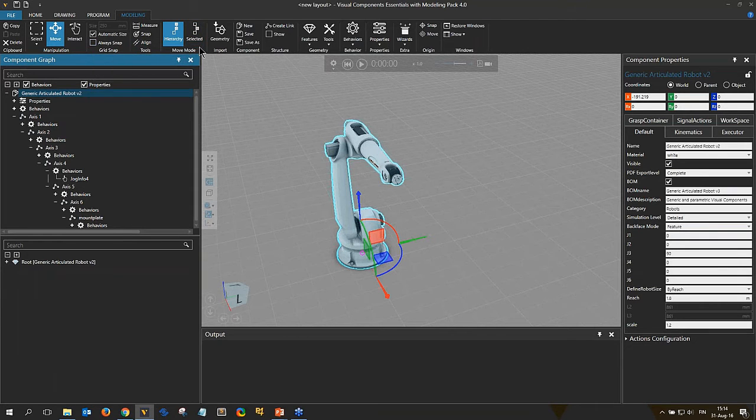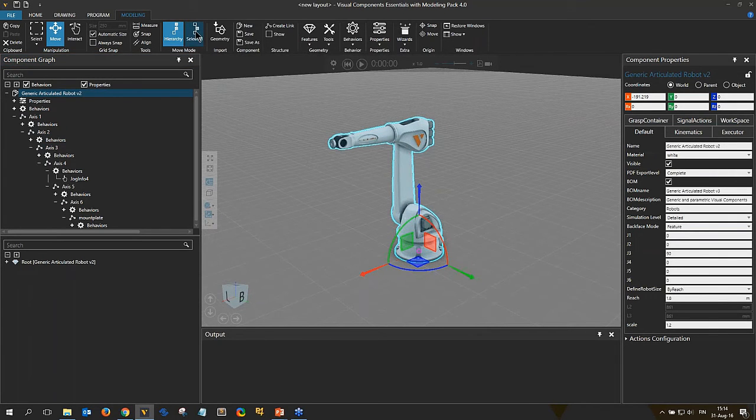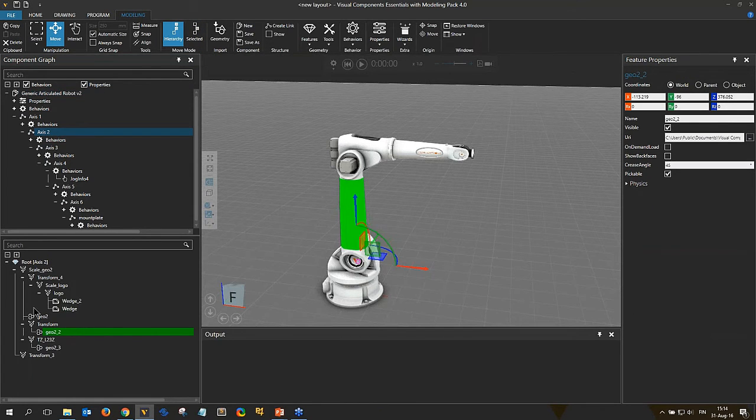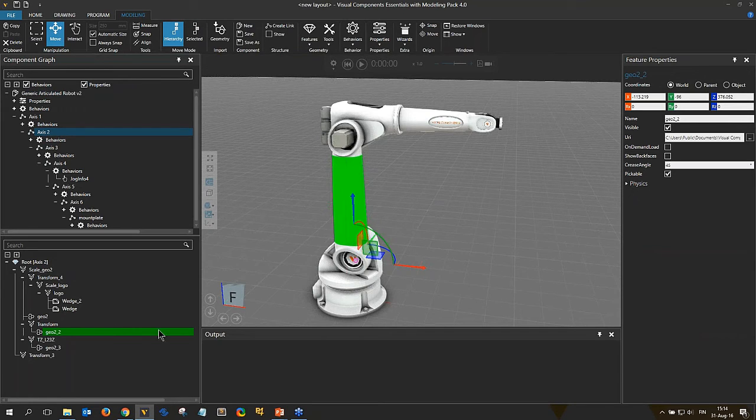Then we have our hierarchy and selected move modes. This will come in handy later, but I will quickly show the idea of that. Let's say, for example, in this geometry feature tree here, this is a hierarchical tree where we have this feature, and this feature.